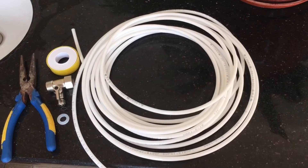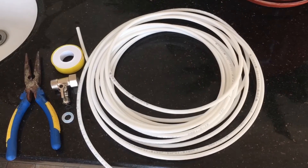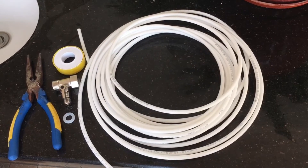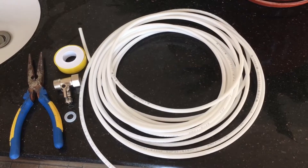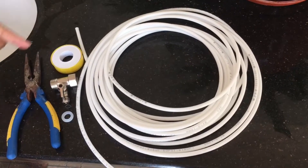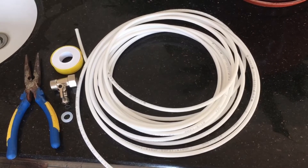Installation of tabletop raw water purifier dispenser MYTK. The first step for installation is to close your home general water valve, otherwise every operation will cause water spill. Now these are the parts for the installation. The first step is to connect the pipe with your floor valve in your kitchen or in your washroom.